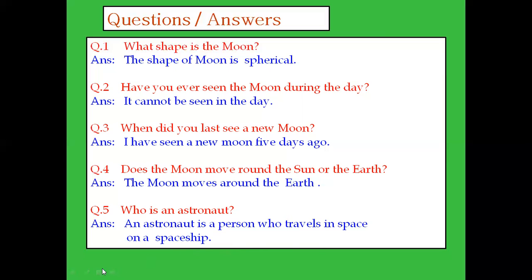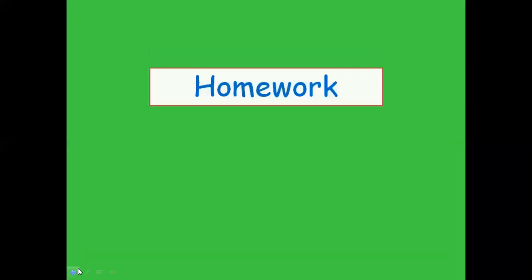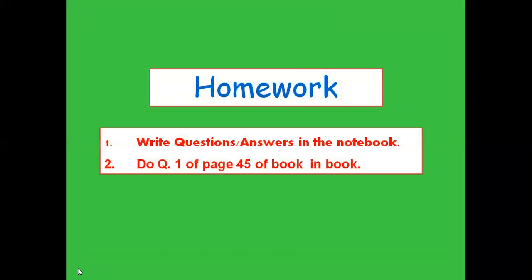Okay, students, these 5 question answers you write in your notebook and also learn. And this is your homework, same homework, write question answers. There are 5 question answers, write in your notebook and learn. And question number 1 of the book is at page number 45 of the book. So do this question in your book. Choose the correct option or correct answer.